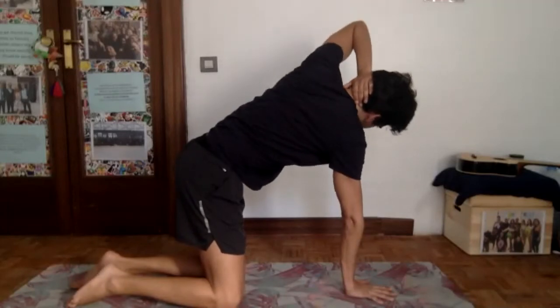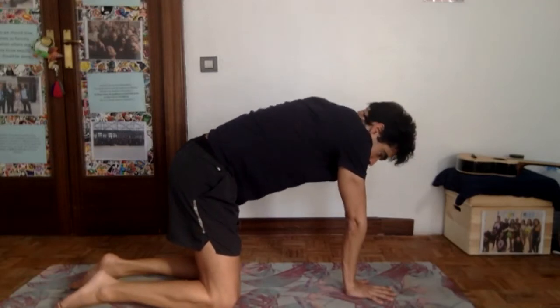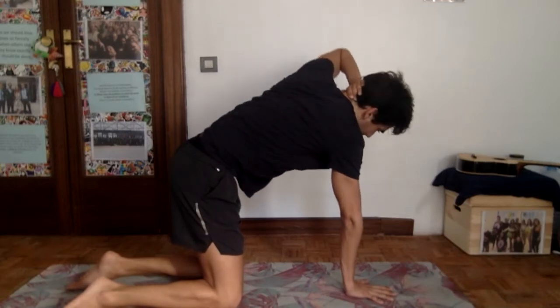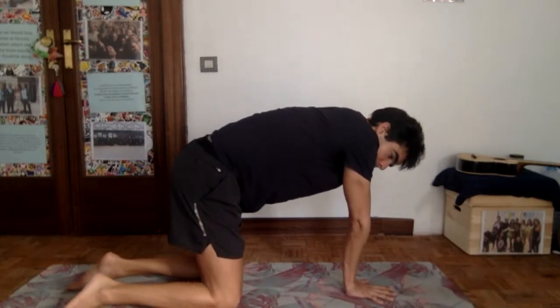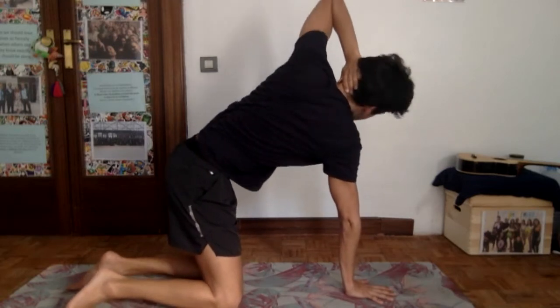And exhale, come very slowly back to center. Again, inhale, come up. And now we'll come down right away. Exhale, come down. Keep pressing the hand down. Pull the belly in. Inhale, come up. Push the right shoulder forward, left shoulder back. Exhale, come down.